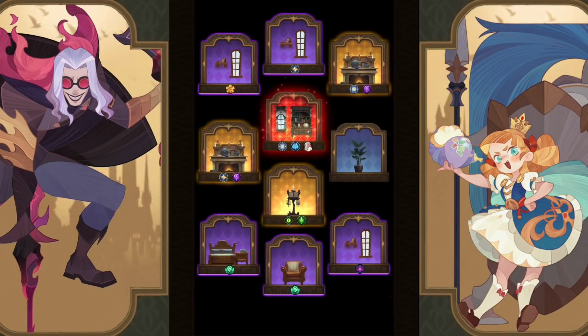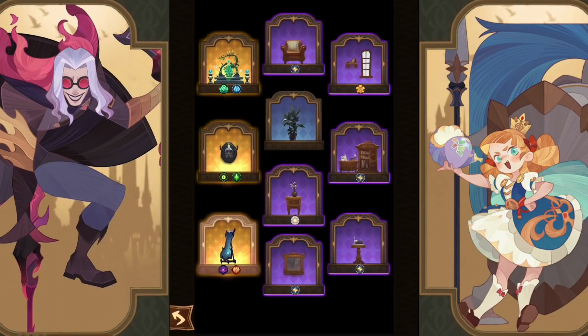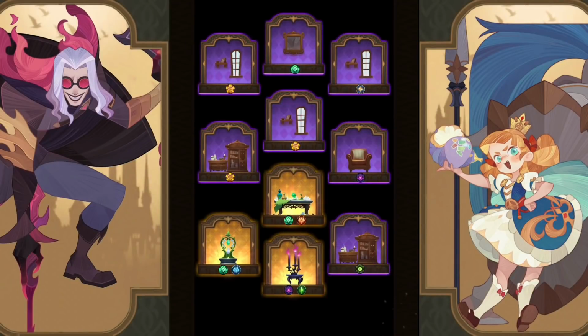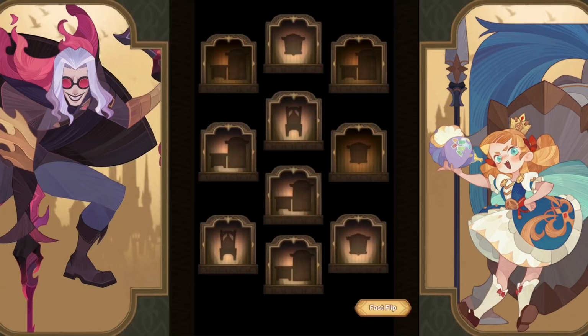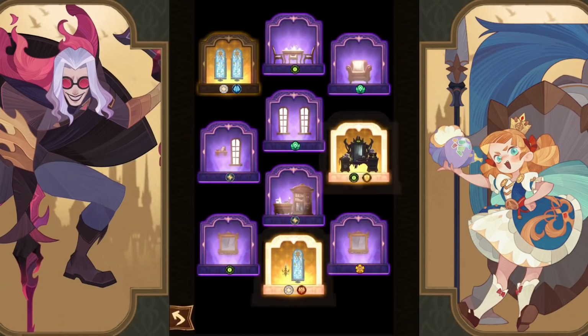Another mythic piece right there, which is Merlin. Merlin's 9 of 9 furniture, very strong. Same with Leonardo. Have some really solid 9 of 9 bonuses in there. Another piece for Lucretia. That was the one that we are looking for, guys. Lucretia and Morrow were the 2 that we're really focused on.